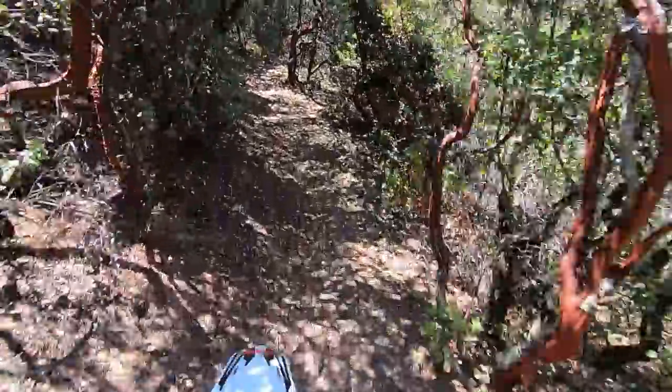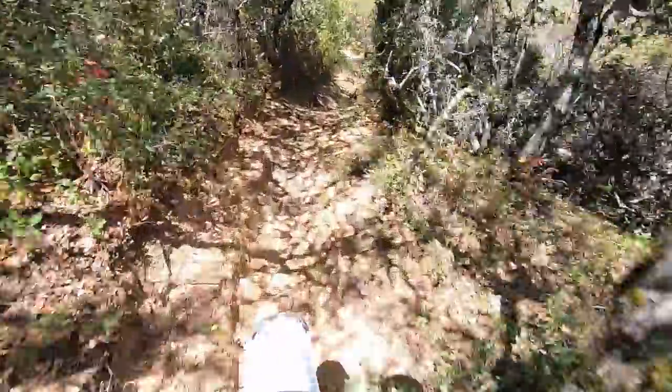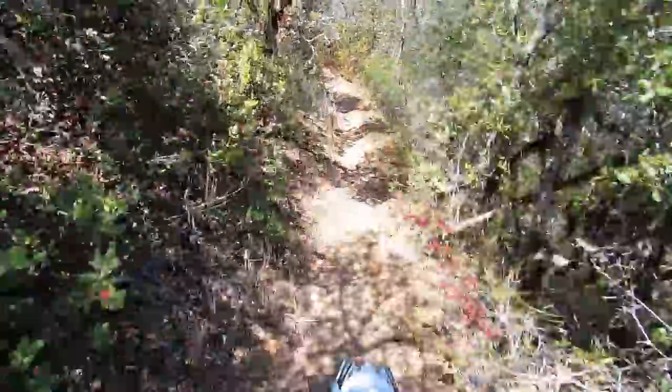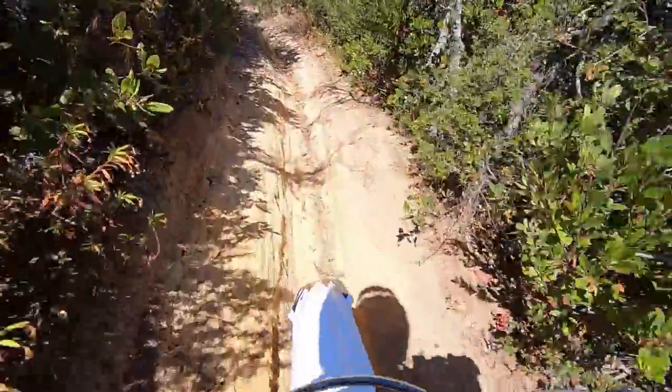Got some manzanita here. Going into the old manzanita tunnel. Oh, this bike was made for this right here. It is so smooth and plush, and the power is so insanely manageable. Man, I'm telling you guys, the sport needs this bike and bikes like it. Oh, I just hit a tree and it didn't feel good.